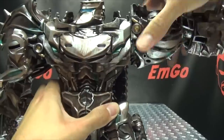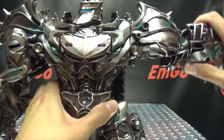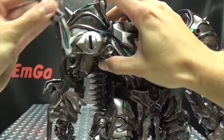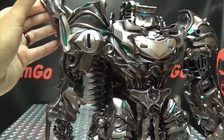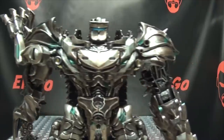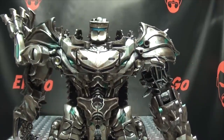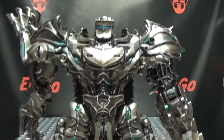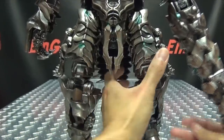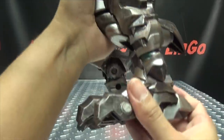And then we can rotate that around, bring the arm down, little dino hands, I like to just bring up, like that, you know, that's what I like to do. It's always your toy, display it however you wish. And the last thing we're going to do here is transform his big old feet here.